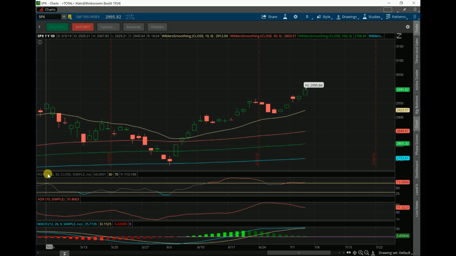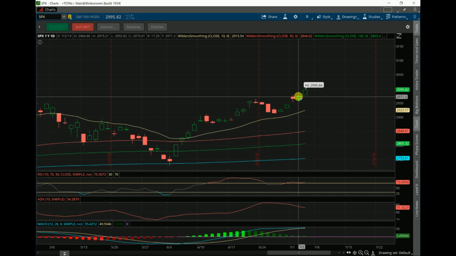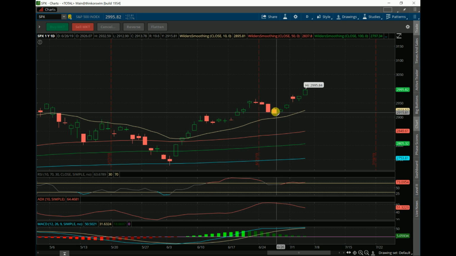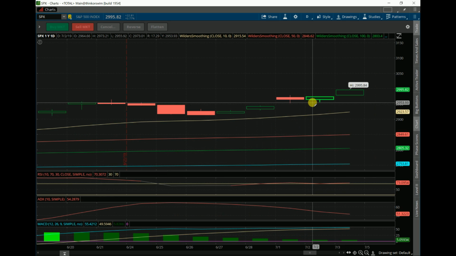You see here I have different parameters. I've got 10, 70, and 30 there. What that means is it's taking a 10-day period. So if I look right here, this number is above 70. It's actually 73.09. So what it's doing is taking the last 10 days, 3, 4, 5, 6, 7, 8, 9, 10. These 10 days here are what it's looking at to figure out that number right there.